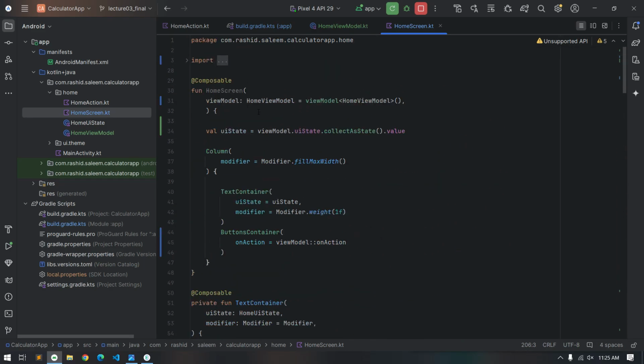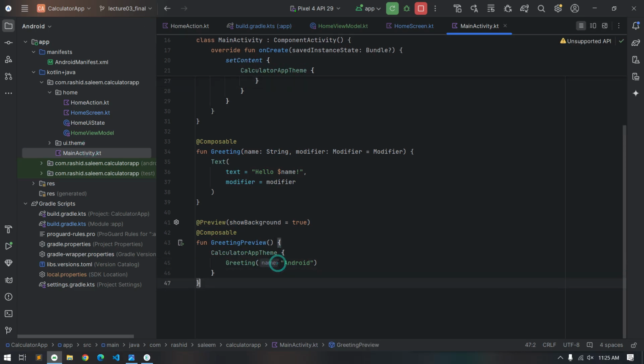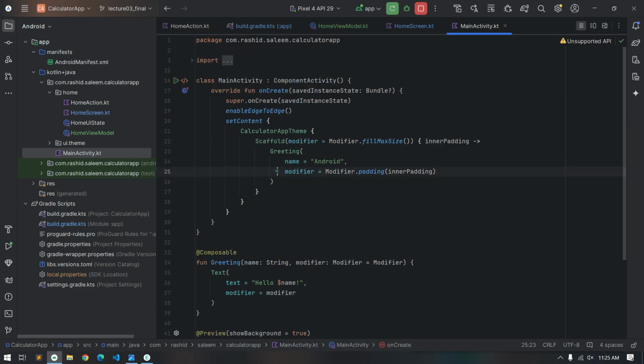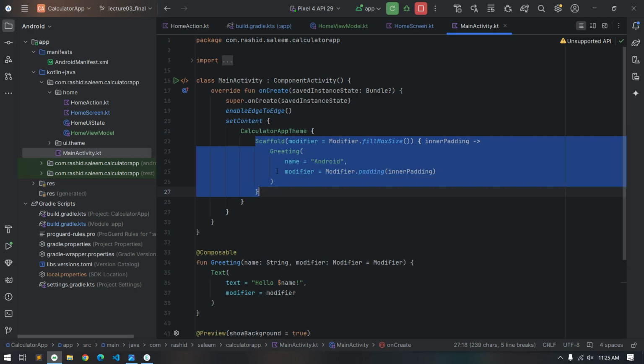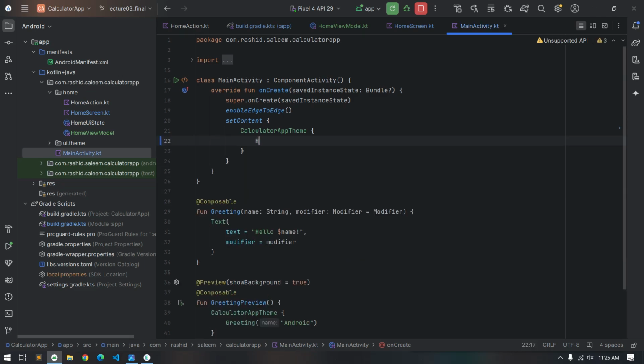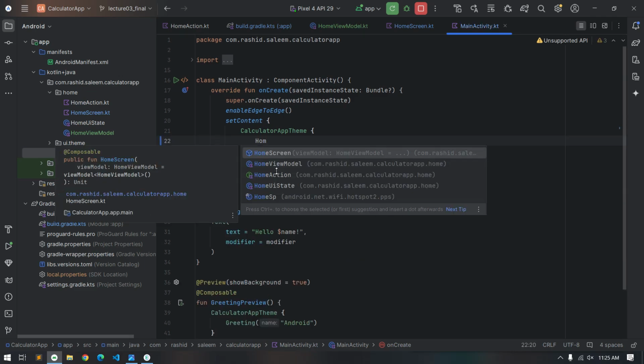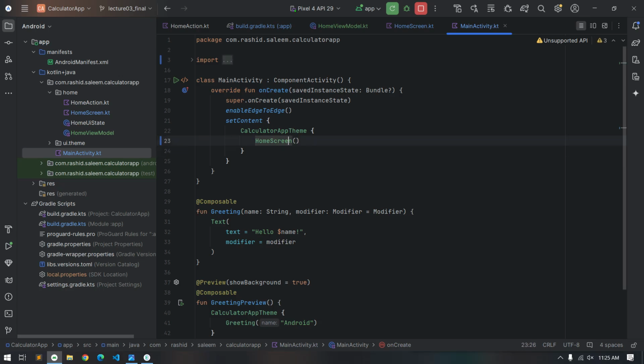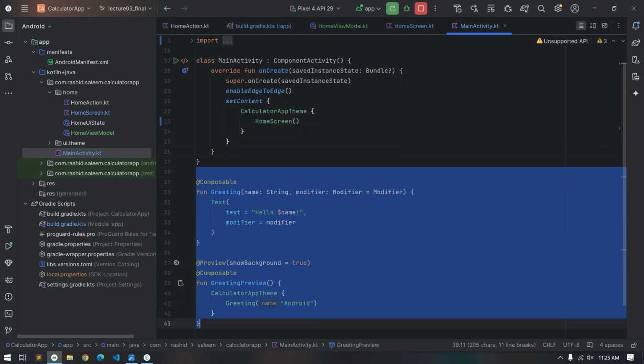So right now we have our view model instance, and UiState and on action are being received in our view model. So now we will go to our home screen and call this and use the home screen here and remove this block of code.